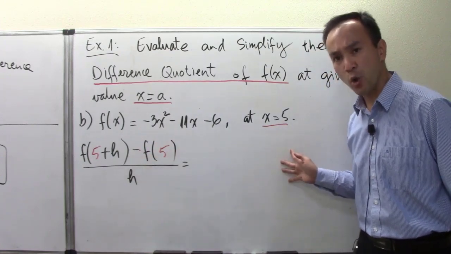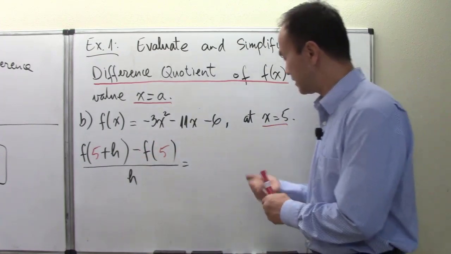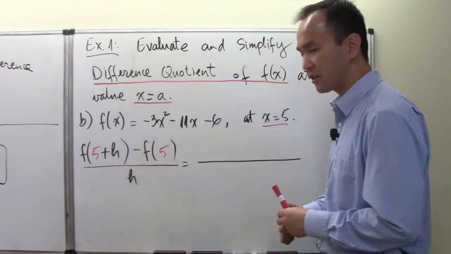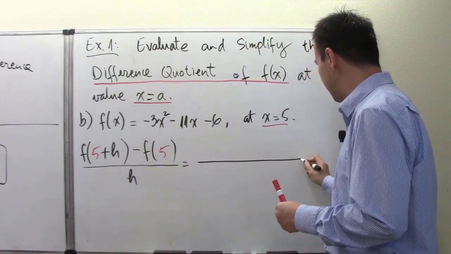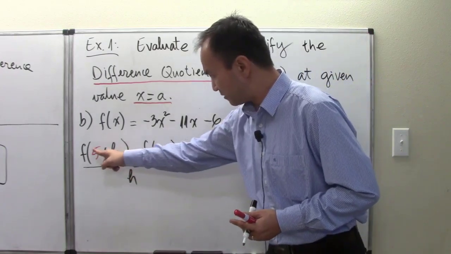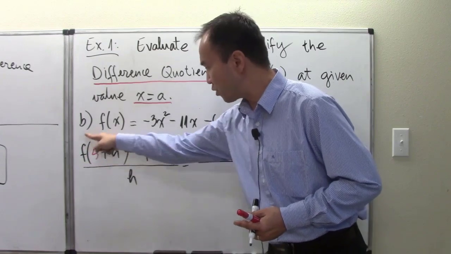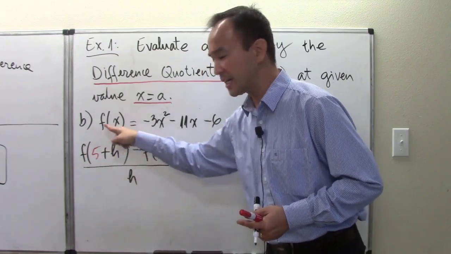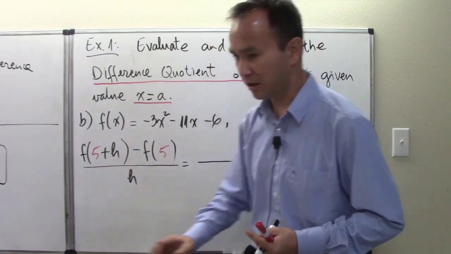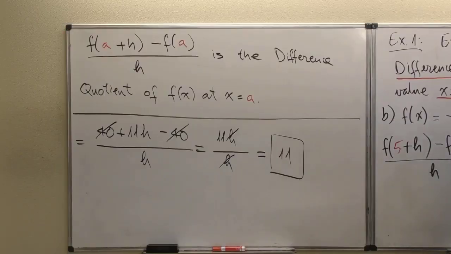Okay, so I see a fraction, so I'm going to draw a fraction bar right here. Tentatively, it's going to be long. And now I'm going to use some scratch work to show the evaluating step for this f of 5 plus h right there. Okay, so on the space of my next board right there.